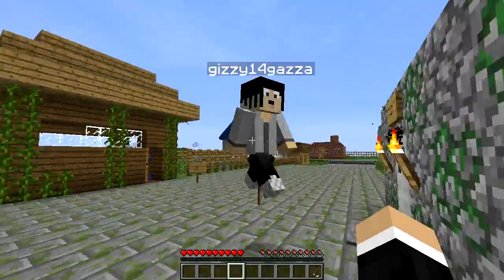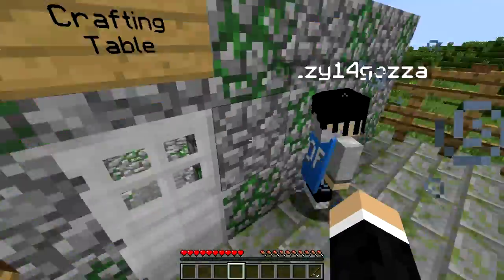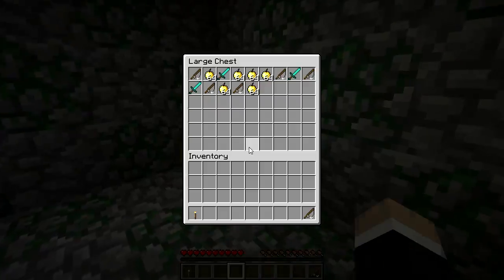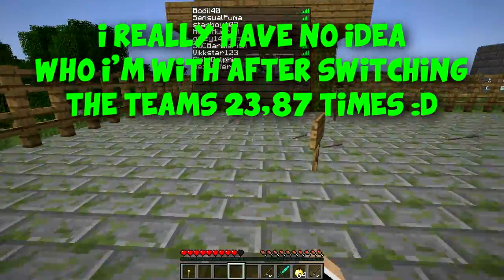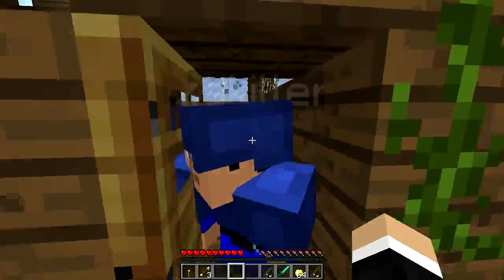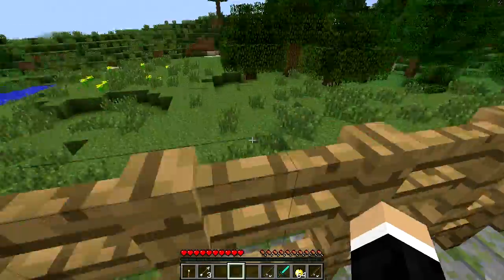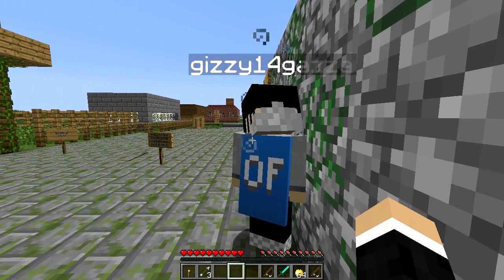Hey guys, this is Geza. No, it's not! Okay, hello again, guys. Welcome to Tactical Team Run. I'm here with Gizzy, and Geza, and HGC Barbarian, and loads of other people, basically. 21 people! Geza and Ryan are in our call. And we're against Starboy, Sensual Puma, Yoshi to Mario, SGC Barbarian, and Vikkstar.